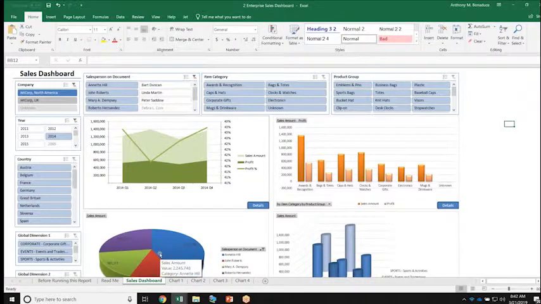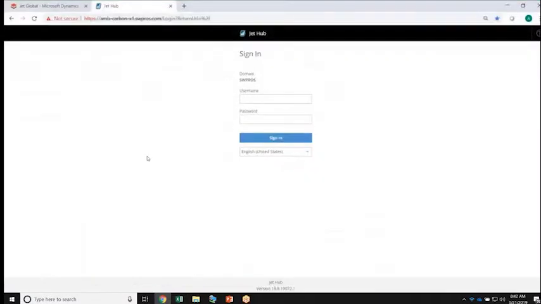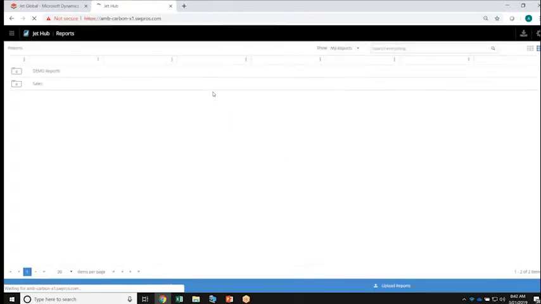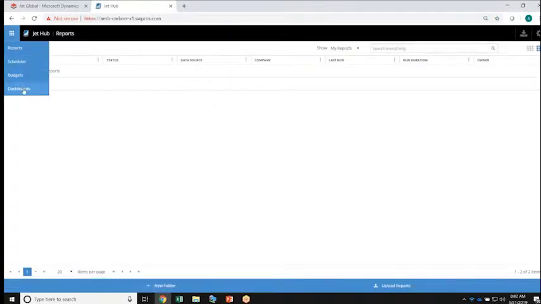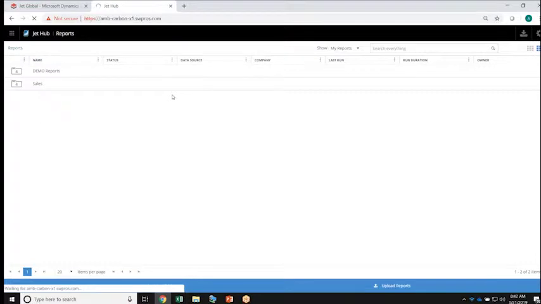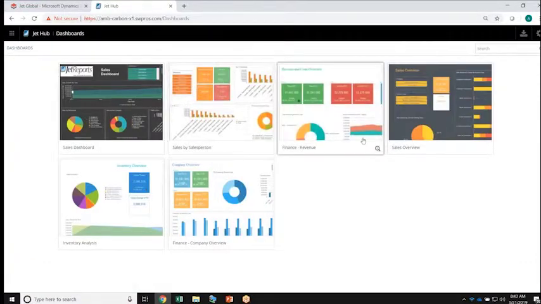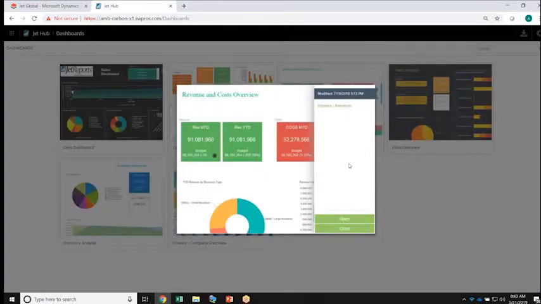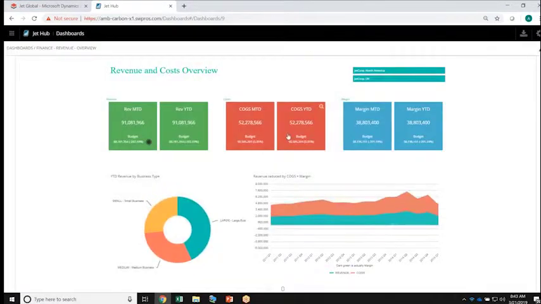Now, before we wrap up, there's 2 things I want to show you. One is in the Jet Hub, how you can access dashboards built with the Jet Dashboard Builder, which is just a drag and drop interface, same kind of style as far as the design goes, but a really nice, clean visual dashboard. So if you don't like Excel visualization, this is probably a good place for you to go because we've got lots of clean, nice dashboarding functionality that's more focused on the visual aspects.